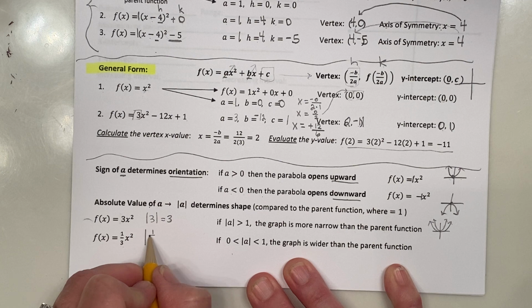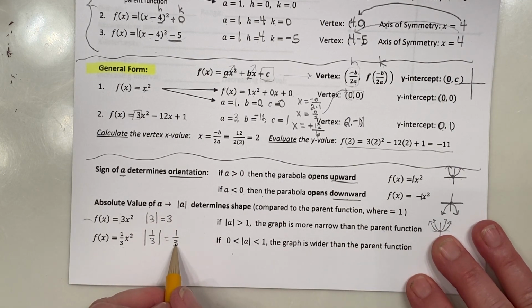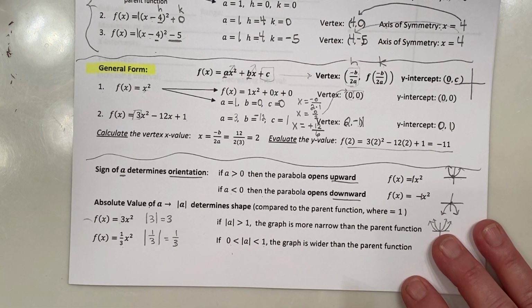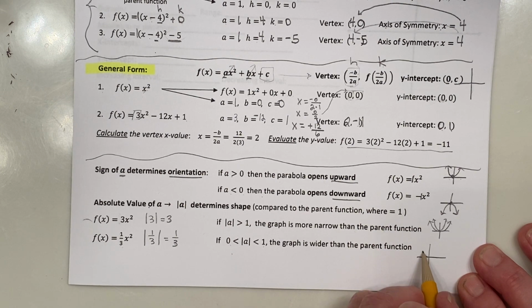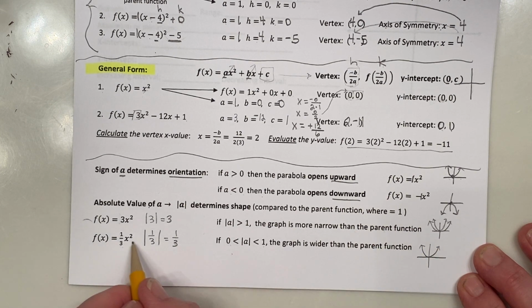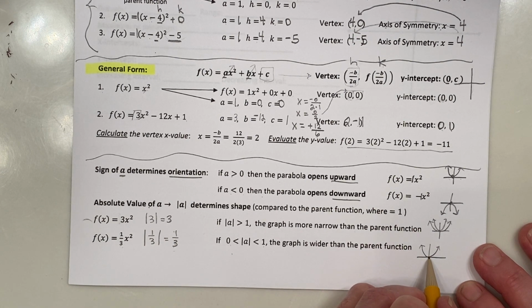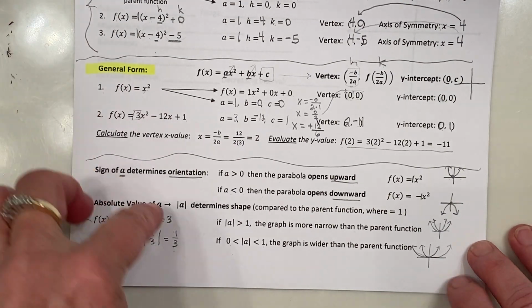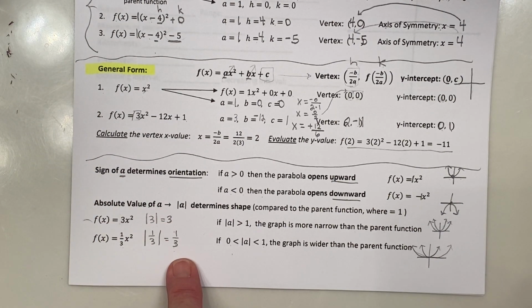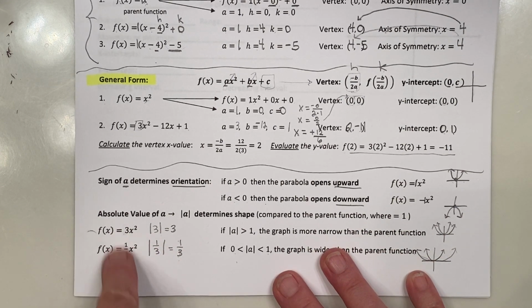If the absolute value here of 1/3, which is already positive, is just 1/3, and a is a number between 0 and 1, the absolute value of a is between 0 and 1, the graph is made more wide. So if this is the parent function right here, and I'm multiplying by an absolute value of a that's less than 1, greater than 0, then that graph would be wider. That would be called a vertical shrink. Like I said, most of our work doesn't deal with that, but it's good to know if my graph is going to be skinnier or wider, and the effect of that is based on the absolute value of a.